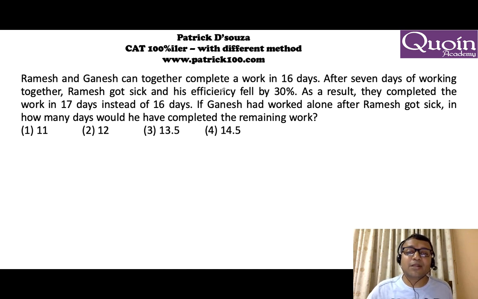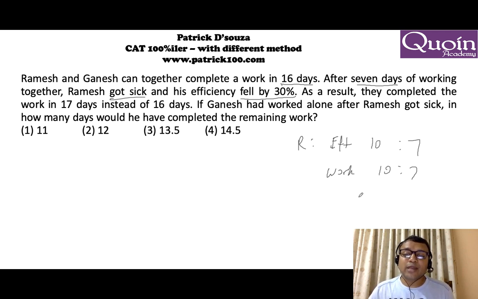Ramesh and Ganesh can complete the work in 16 days. After 7 days of working together, Ramesh got sick and his efficiency fell by 30 percent. When you say efficiency fell by 30 percent for Ramesh, if the original efficiency ratio was 10, the new efficiency would be 7. So work done by them will be 10 to 7. Initially he used to do x work per day, now he's doing 0.7x work per day. He stopped working after 7 days, meaning he worked for the remaining 9 days.